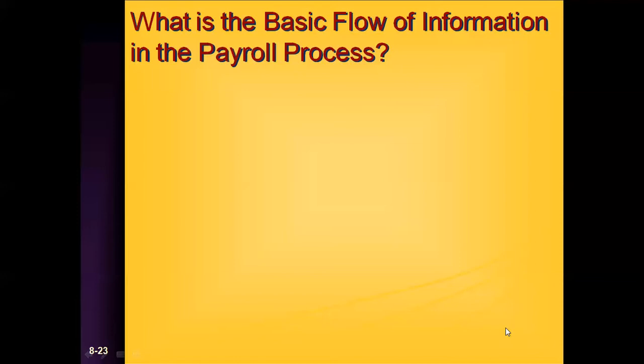We've talked about the expenditure process as it related to buying stuff from vendors or companies in order to establish and control your inventories and your cost of goods sold accounts. The other place where you buy stuff and make expenditures is in the payroll process, where you pay your employees. So let's talk about the basic flow of information associated with the payroll process.